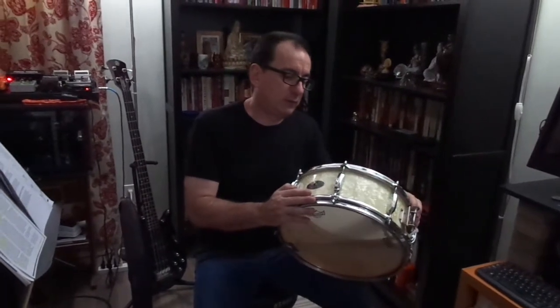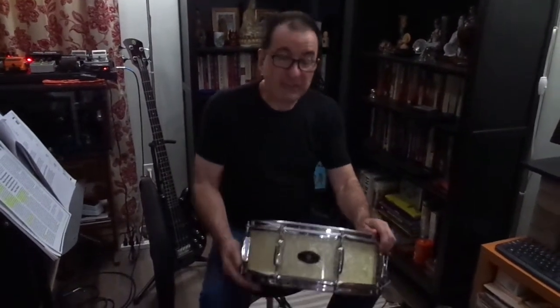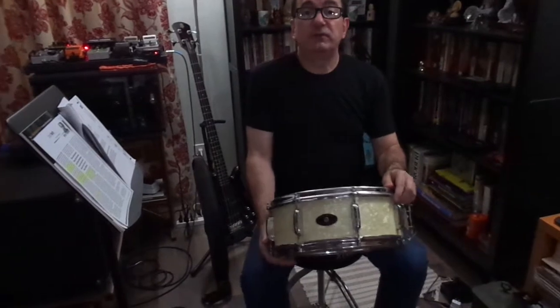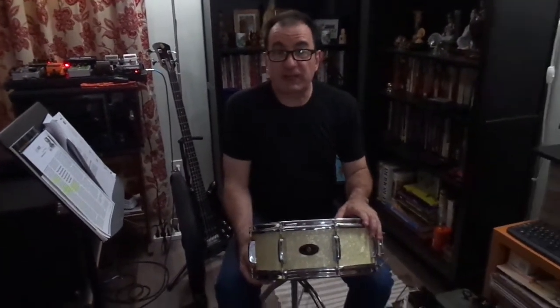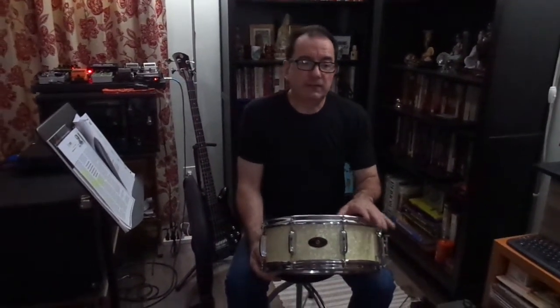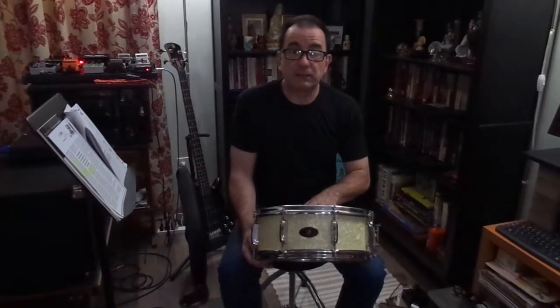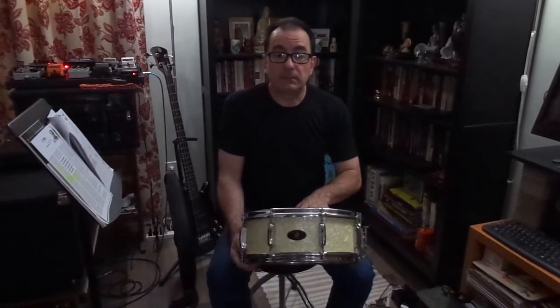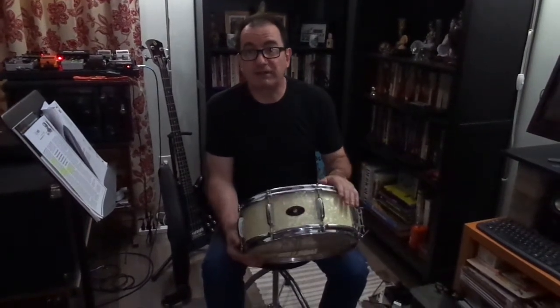So a lot of these drums over time have become out of round. They become kind of oval. But a lot of them still have a really, really good sound. So this drum, despite the fact that it was inexpensive, even for the time, and made of low quality materials, has a really, really nice sound. I've recorded with it, I've played it many times. I just put new heads on it, it sounds fantastic.